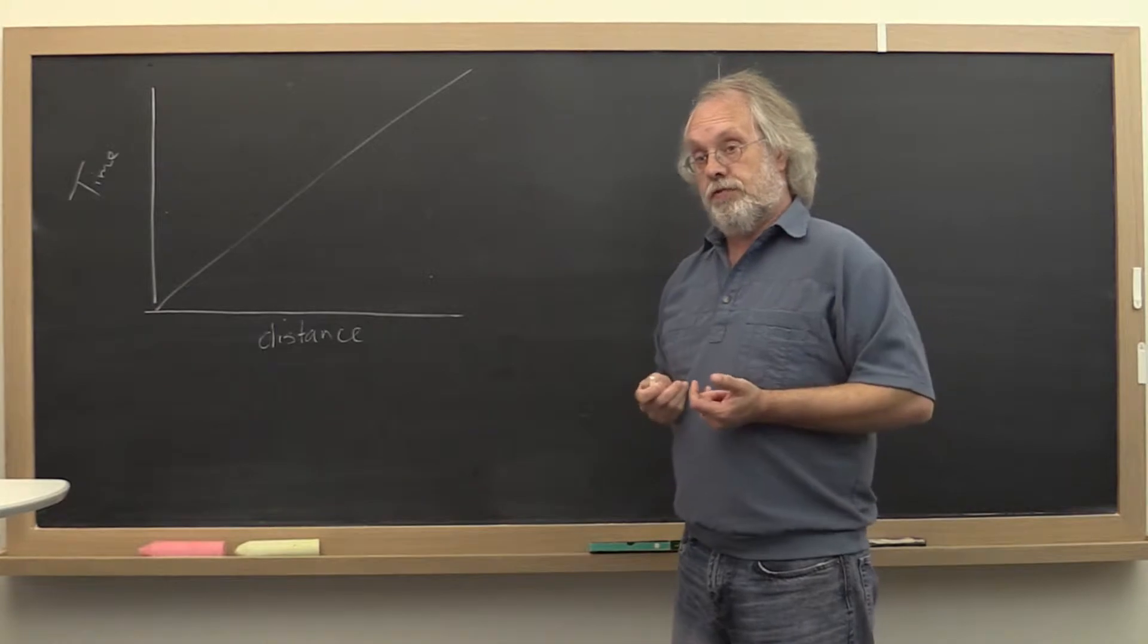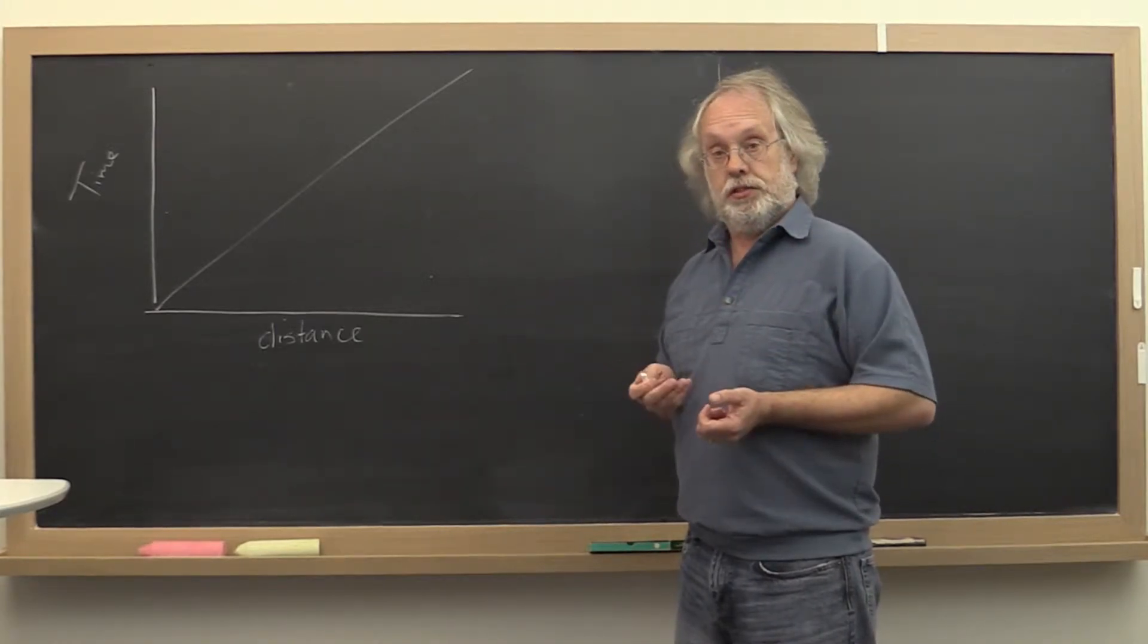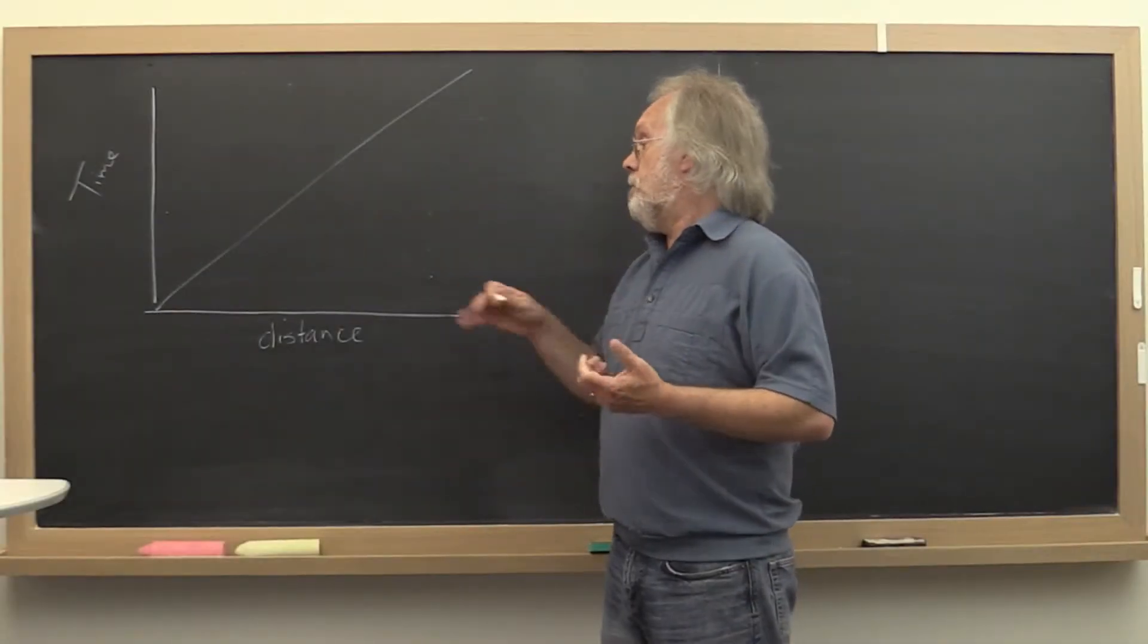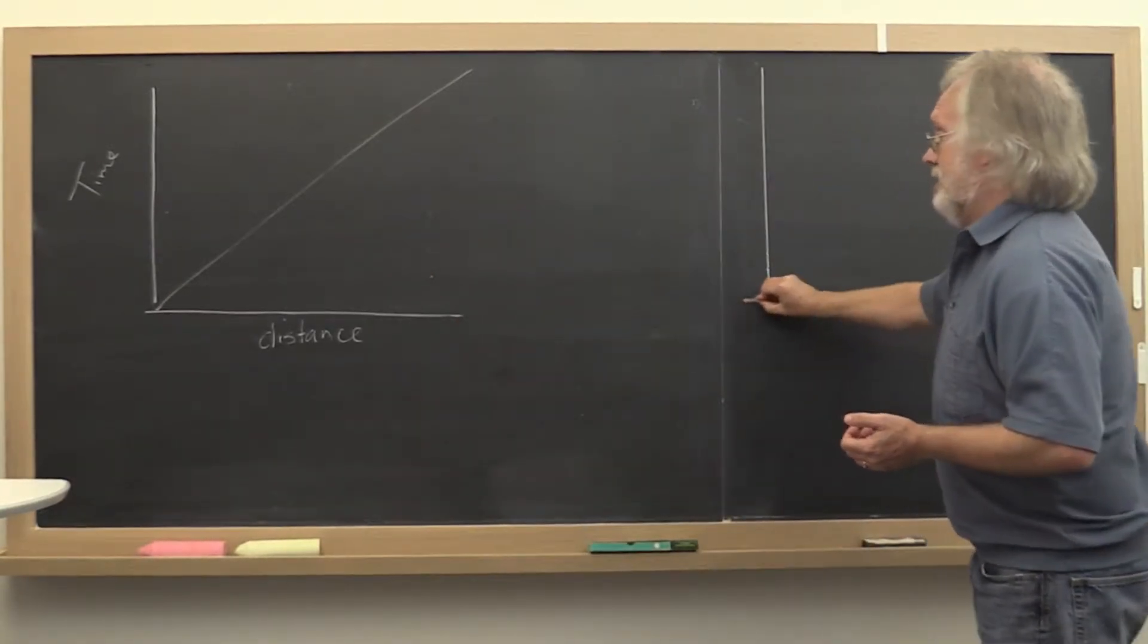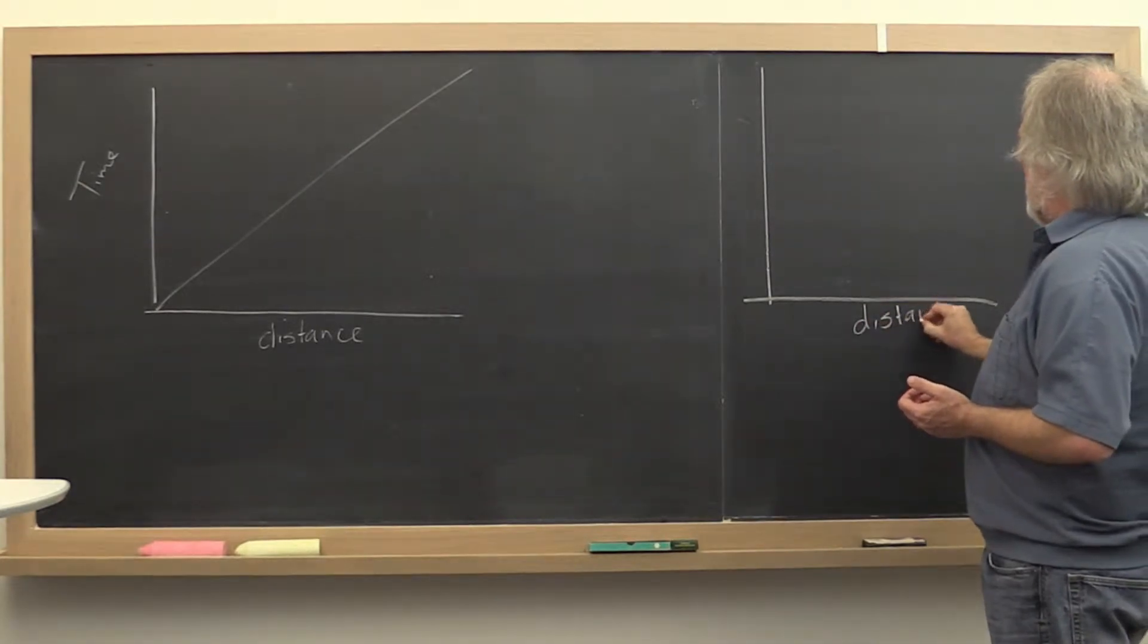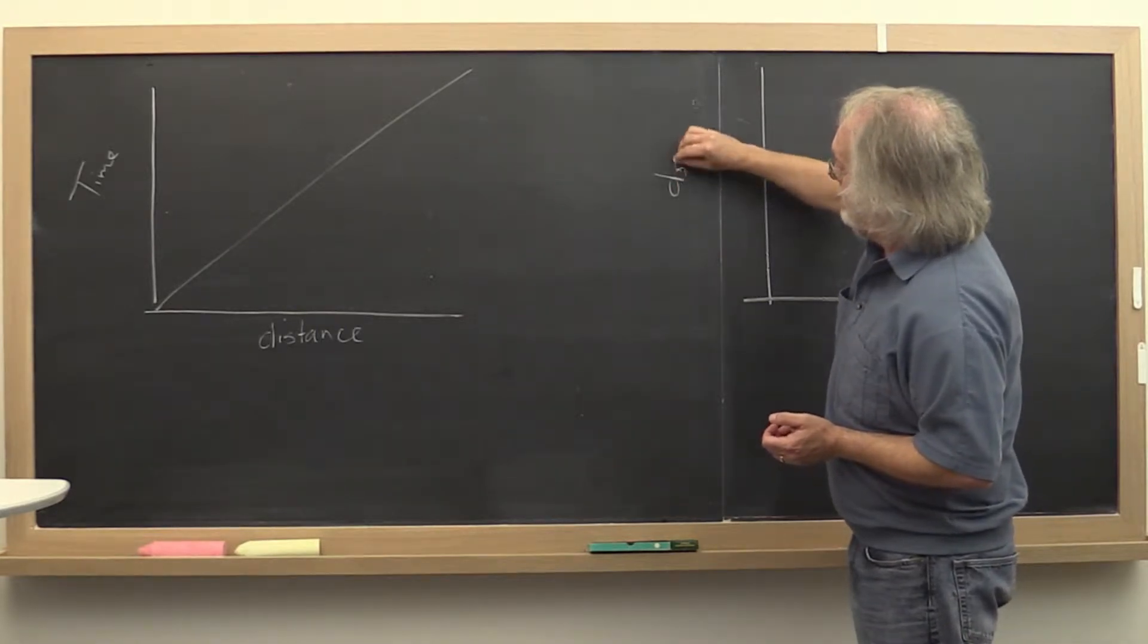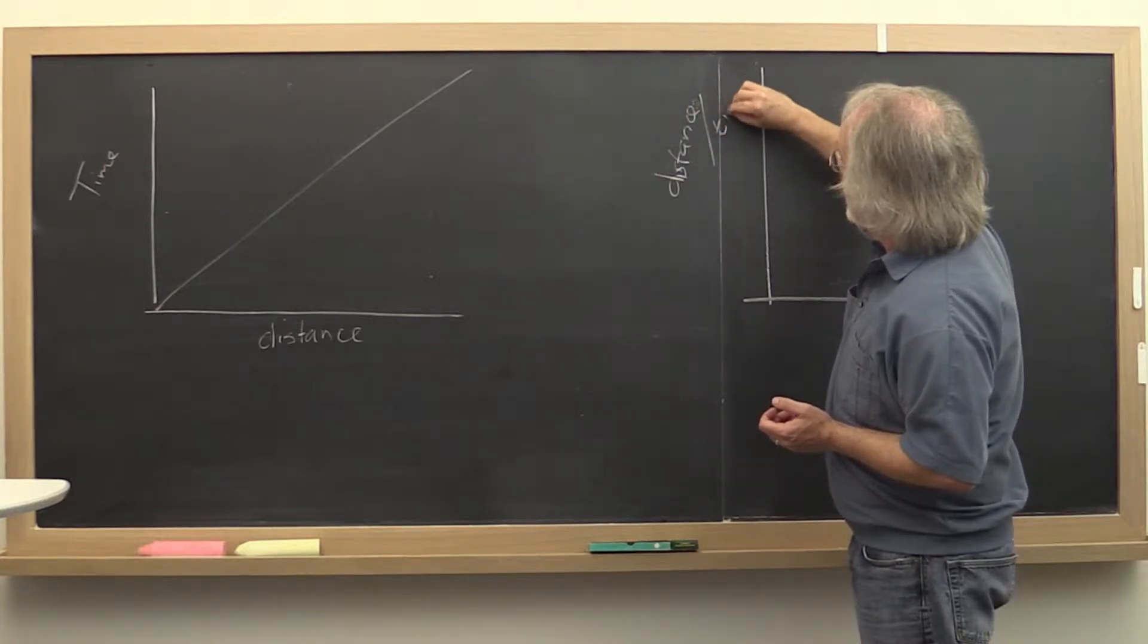But you may want to impress your friends about the average speed with which you traveled, which especially if that's a high number would impress people. So what you then may do instead is to say, let's plot still distance along the x-axis, but let's instead over here plot distance traveled divided by time.